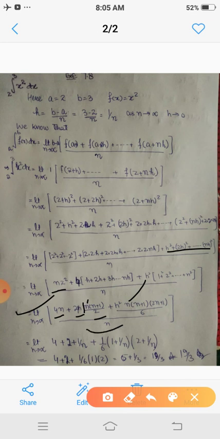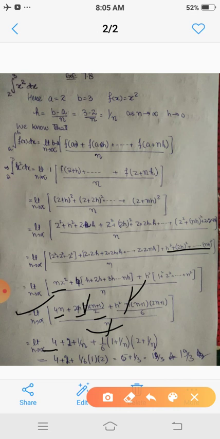Now distribute this denominator, so here we get 4. When 2 and 2 cancel in this 4, it is 2 plus 1 by n. Because this n will cancel with this n, we get h into n plus 1, which is simply 1 plus 1 by n. Similarly here, this n will cancel with this n, and we are left with h square into n plus 1 into 2n plus 1. But h square is 1 by n square, so it can be written as 1 by 6 into 1 plus 1 by n into 2 plus 1 by n, by taking n common and getting n square in the denominator. So letting n tend to infinity, it is 4 plus 2.